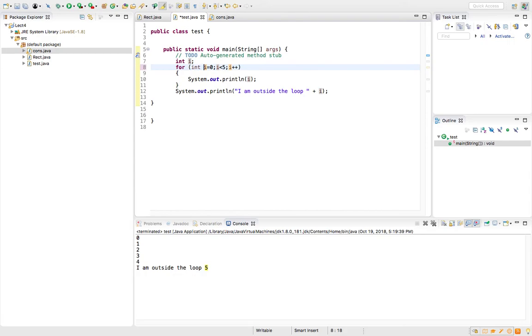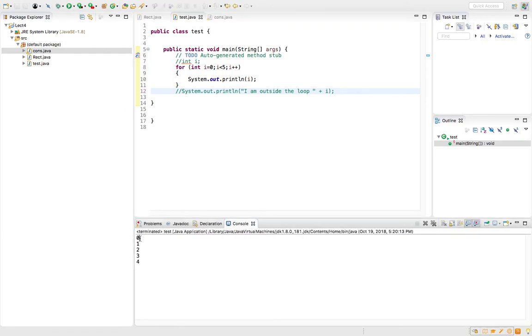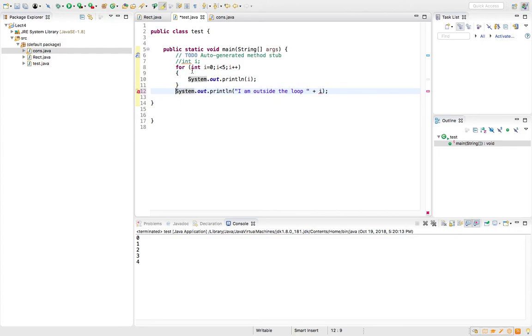If, for example, I declare the integer i here, like this, now this is different. If I just remove this one and run, no problem, I will have from 0 up to 4. But be aware that this i is declared inside the loop, even if it's in the header of the loop, it's still inside the loop. So if I try to access this variable outside the loop, as you see, this is an error. I cannot do that because I'm outside the loop. Here the compiler doesn't know what i is. Here, i is not accessible. So simply, that's the case of this variable scope.